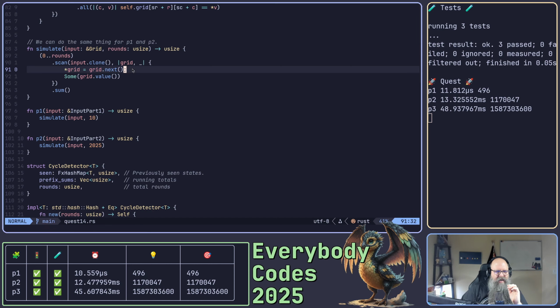So you update your state, and then you return the current grid's value, and then you can just sum all those values up. So yeah, that felt cool. You could do a for loop, but I thought this one will work with scan, so I tried it. I think it looks pretty readable, but again, you could do it as a for loop, right? And it would probably look about the same, and just have a total you sum over. That works too.